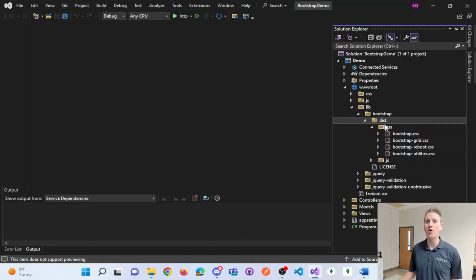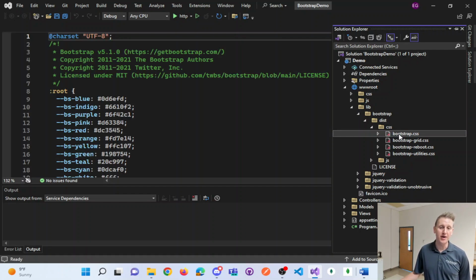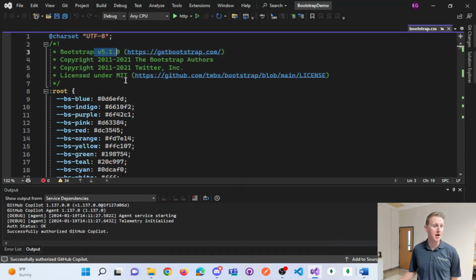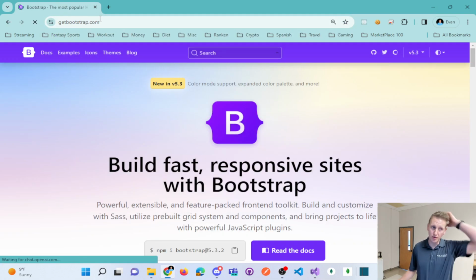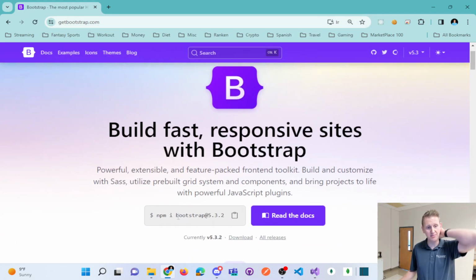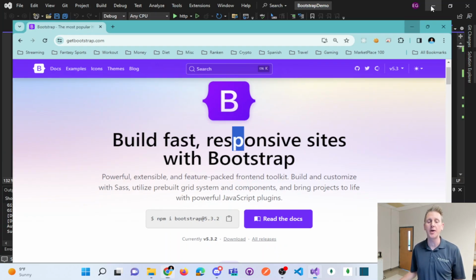So you kind of have to know that path to take these steps, or at least it's helpful to know this path. And the next thing I want to point out is the default version of Bootstrap is version 5.1. If I go to getbootstrap.com, of course, it might be a newer version. If you go to the latest version of Bootstrap, you know, major version, minor version, and bug fixes. So 5.3 has some new features that 5.1 does not have. And so you might want to upgrade to 5.3. So how are we going to do that?